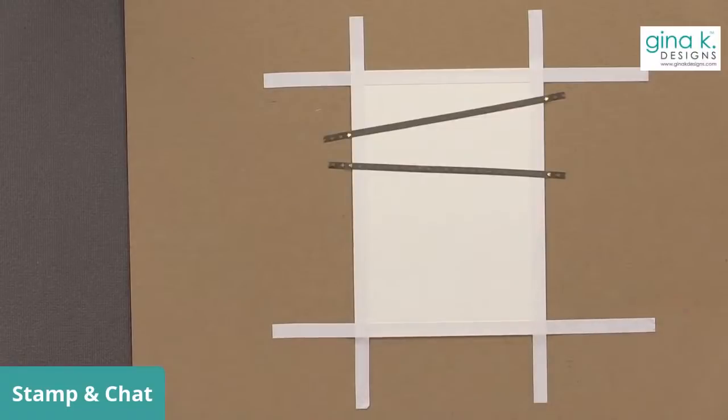We're going to be gentle when we peel it up. Very gentle. So let's see.